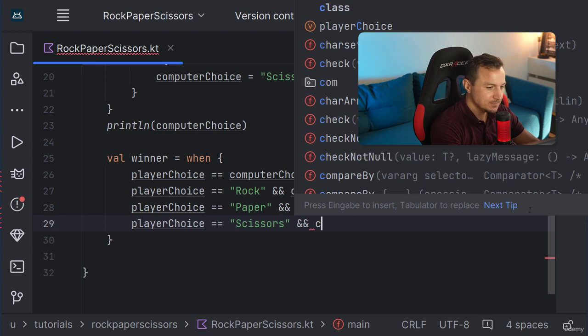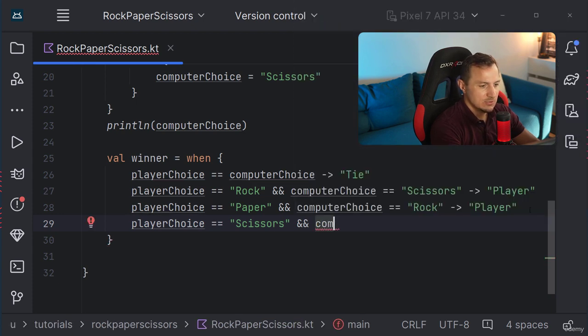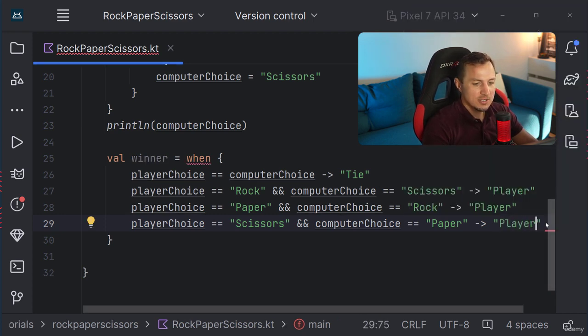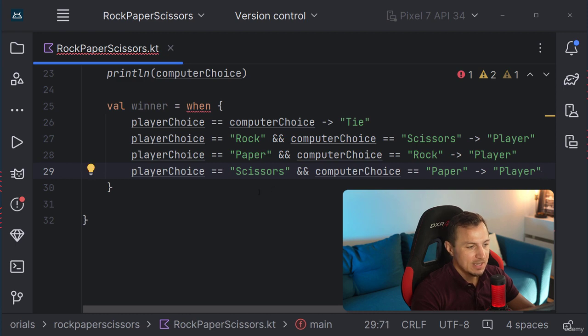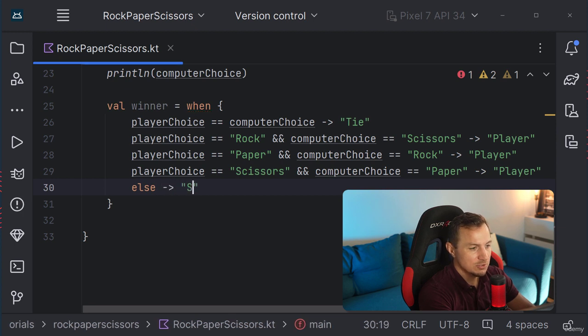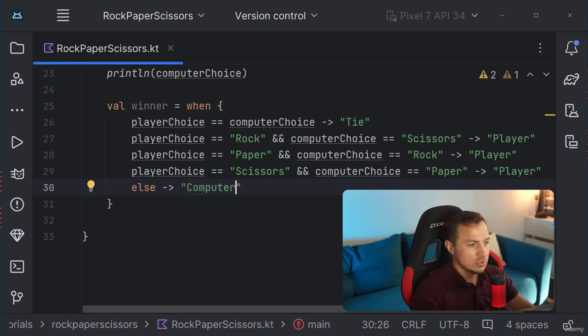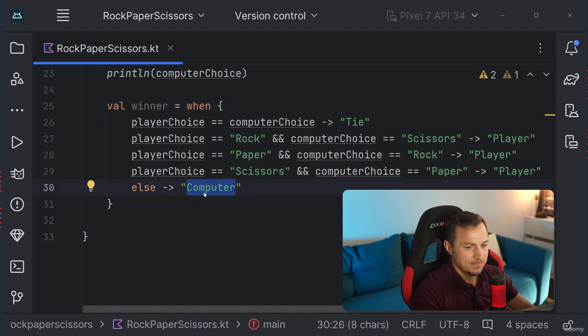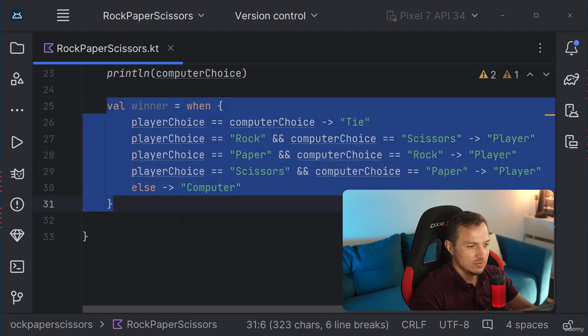And then we go ahead and use the computer choice again to be, in this case, so we had scissors, rock, and now what does scissors win against? It wins against paper. So now we're saying in this case, also the player won. So these are the cases where the player would win. And now in all other cases, so with an else here, the computer will win. So the winner will be computer. So this winner variable will contain computer. And that is what we do with this when statement.